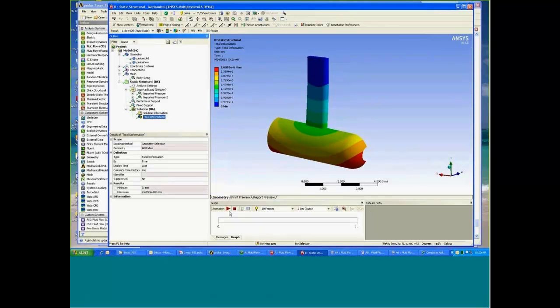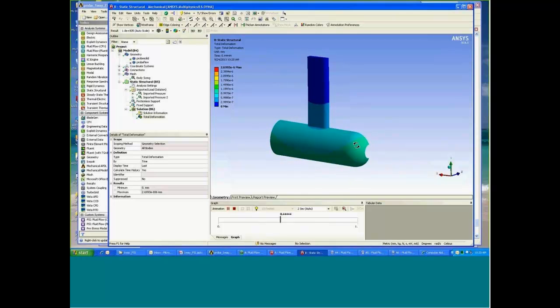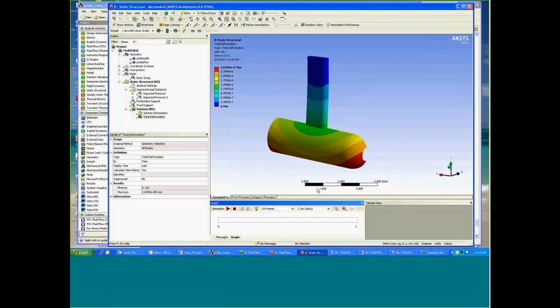So I can look at the total deformation. The fluid is pushing the probe, bending backwards a bit because of the free stream velocity and the pressure loads acting on the probe surfaces. Okay? So that is the procedure of coupling the fluid solution to the mechanical system.